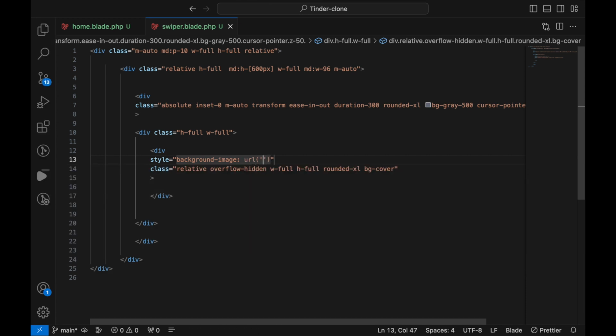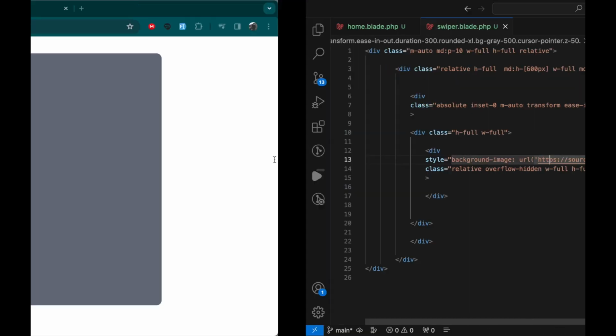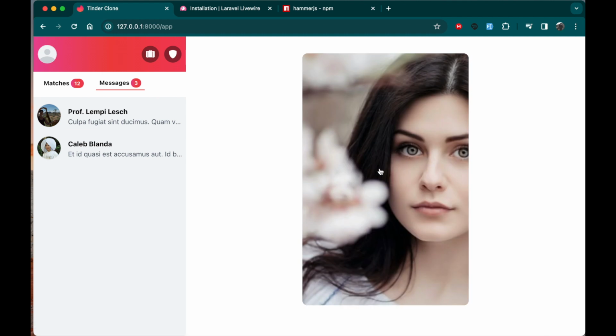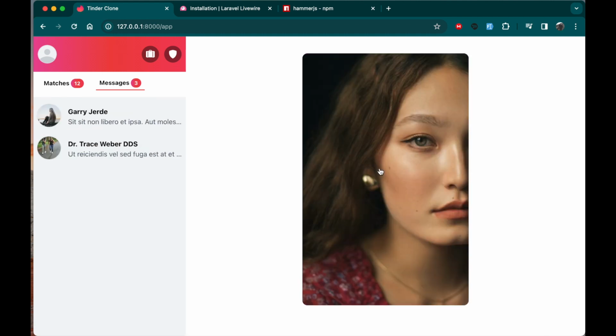This one we're going to use, let's just call one image for now. Let's do https://source.unsplash.com/500x500?face. Now if we go back, awesome. Now you see if we refresh, it's giving us some pictures that we can refresh to give us a new image every time. This is good. Now it's not really scroll, it's not really draggable. Yeah, we'll get to that later.